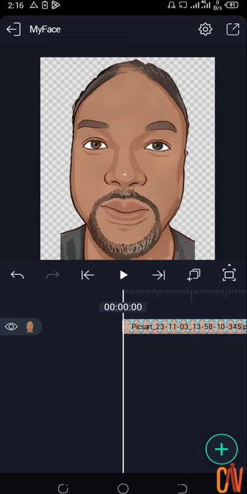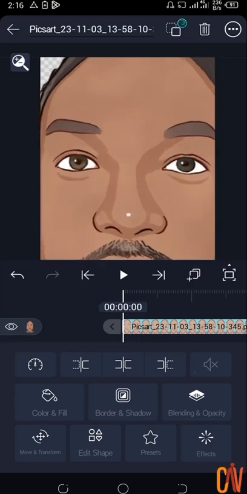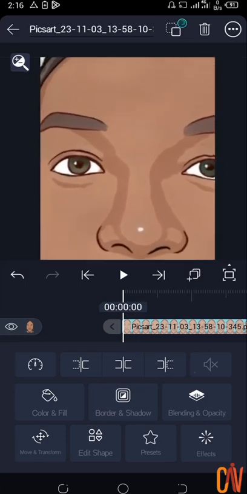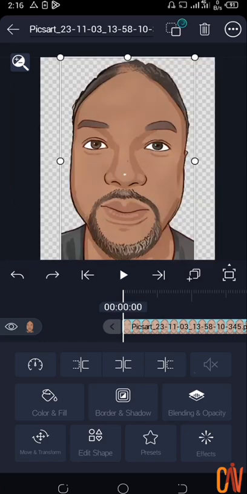Now I want to show you something. Notice that nothing is selected now. If I tap on the layer and I do that same thing, you see now what is happening there? I'm just increasing my layer, not the zoom. So don't ever do this. I'm going to undo. Because the layer was selected and I zoomed, there's a problem.